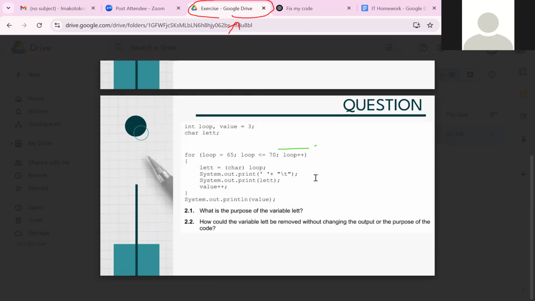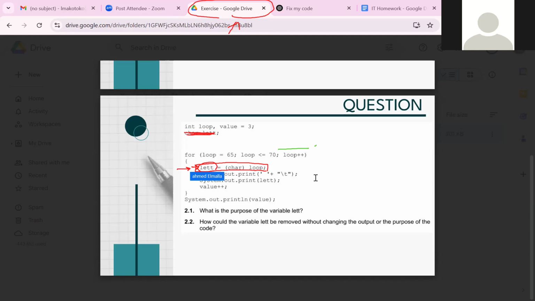Now you have this line, okay? And we said that we would like to get rid of this variable. If you get rid of this variable, it means that the whole line will disappear. You will remove the character variable, so this line we cannot use anymore.